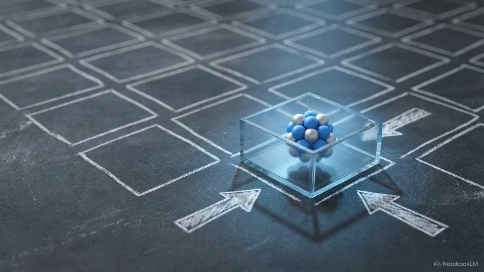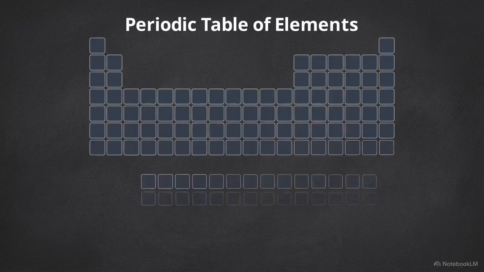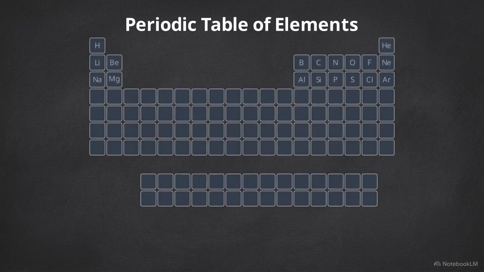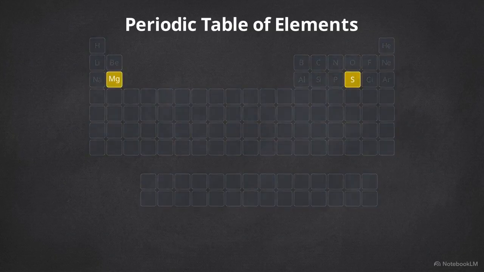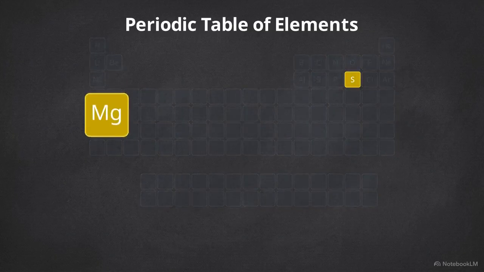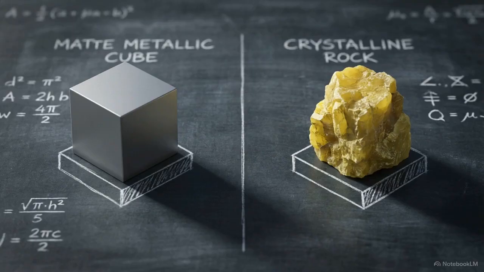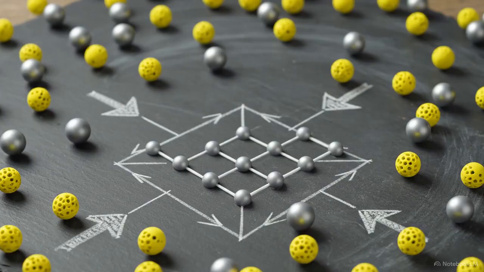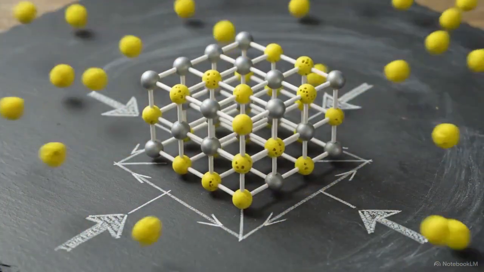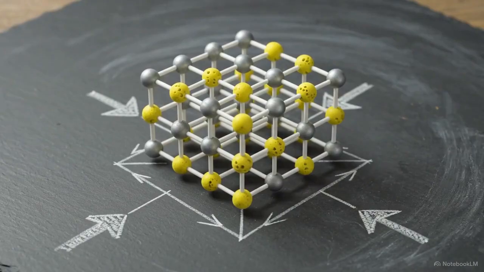Every single physical ingredient available to nature is cataloged in one master index. This diagram is the periodic table, an index representing the roughly 100 possible atomic identities. To understand how the taxonomy works, we will highlight two specific squares: magnesium on the left and sulfur on the right. Every element is assigned a universal shorthand. Magnesium is a capital M followed by a lowercase g, while sulfur is simply a capital S. The infinite physical complexity of the universe is built entirely by combining these base ingredients in different configurations.